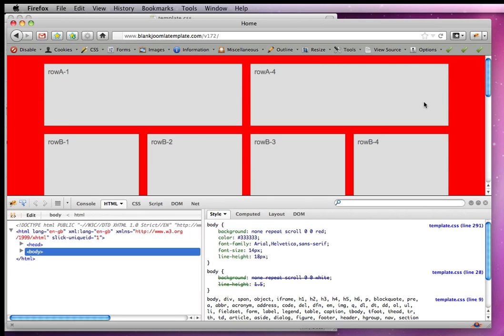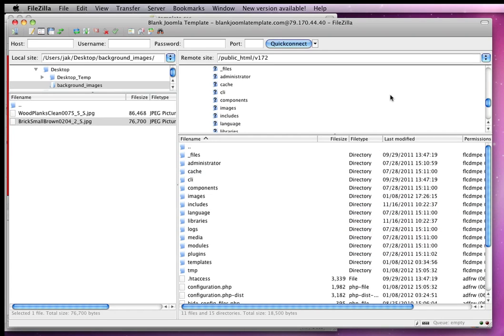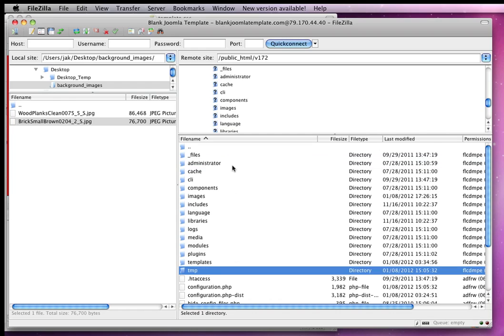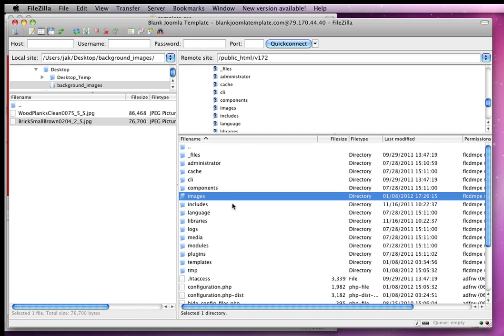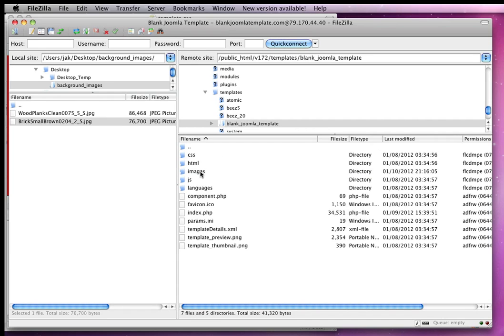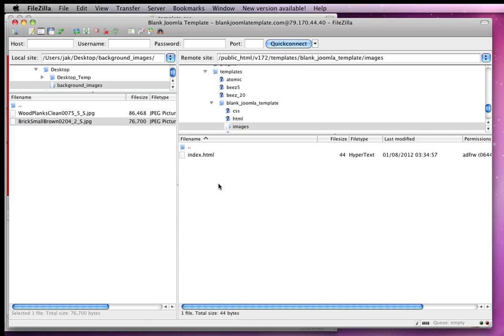Now instead of a background color, I'd like to add an image. Well, the first thing you've got to do is get yourself an image, and so I've downloaded a couple of images and I've got those on my desktop, and I'm going to now need to upload them to the web server. You need to stick those into your Joomla install. Now you don't want to put them in the images folder, and this is the images. This is the entire site here. You actually want to put them in the images folder of your templates. So if we go get templates, we'll open it up. There's our blank Joomla template, and we see we have an images folder in there, and that's where you want to put your images.